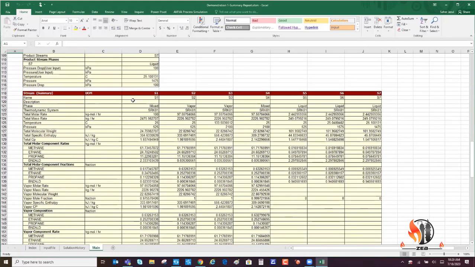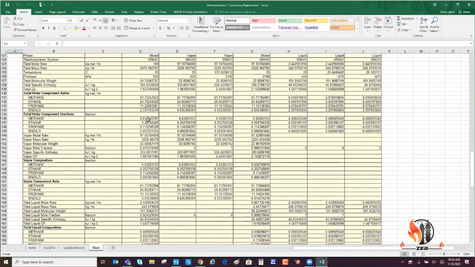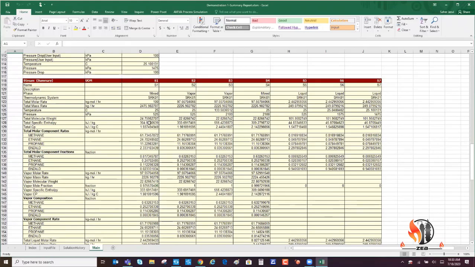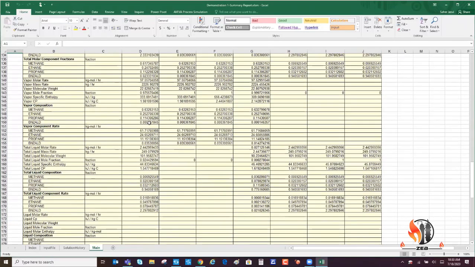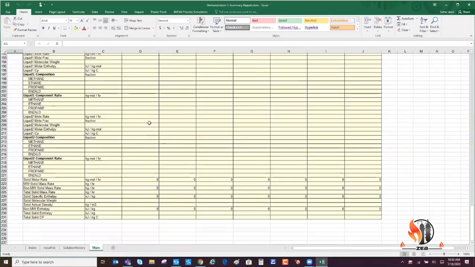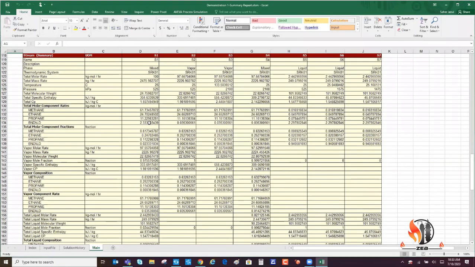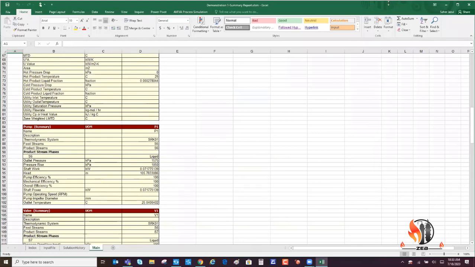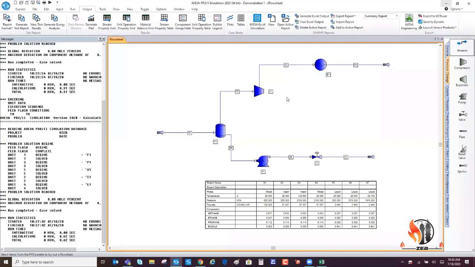And then finally we have the streams. So these are the different types of streams we had, 7 streams. For all of them, you will see the results. So it is quite extensive. In this report, all the information that you require will appear here for the streams and for the unit operations. So that's how you would basically build a simple simulation in Proto and view the results onto the flow sheet and on Excel.